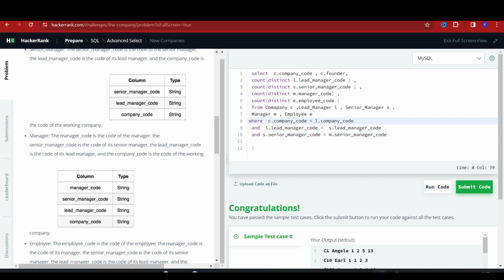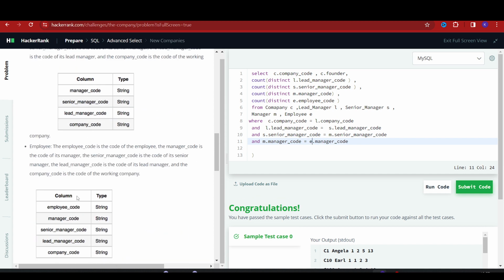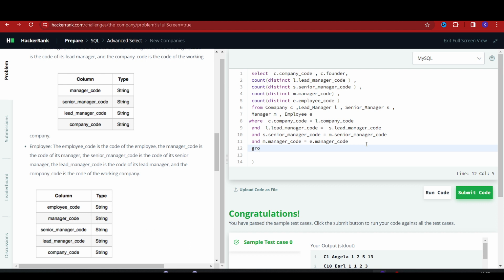And now at last we will join the manager table and the employee table with the common column manager code. Here we can see that the employee table has the common column employee code. And now we will use group by.